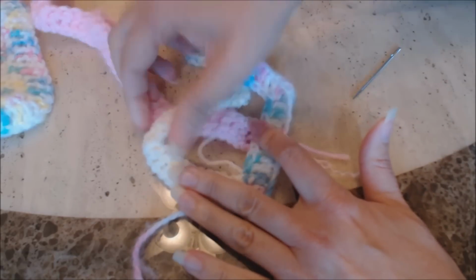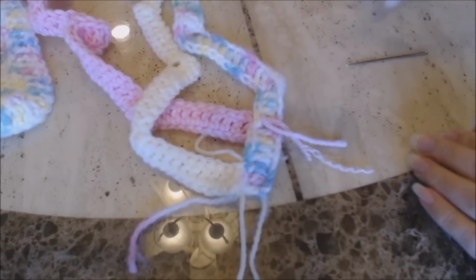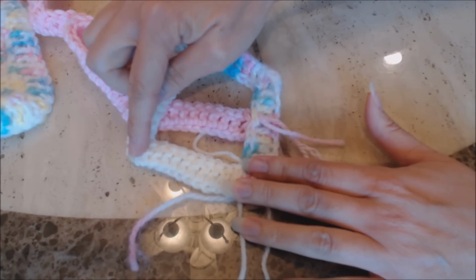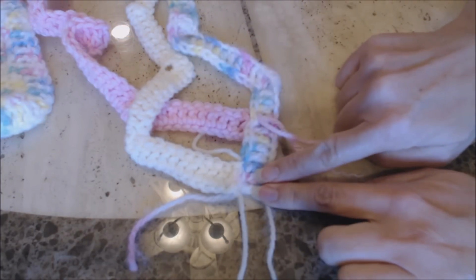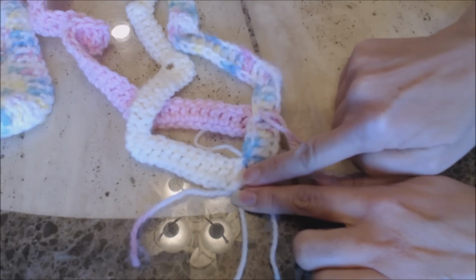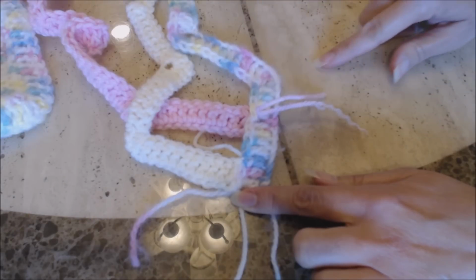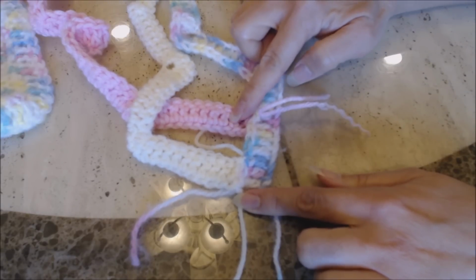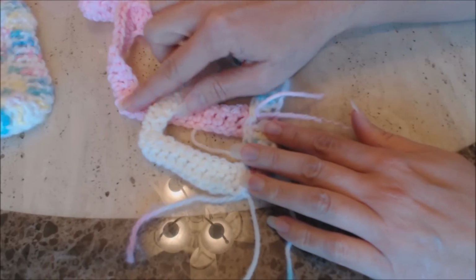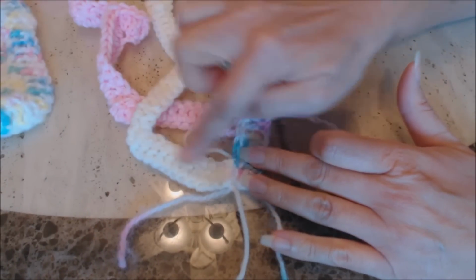So you can see how I have the three colors right now. So I have the one color, the peak is pointing to the left. I have the other color where I sewed it to the end of that strip, and this peak is pointing to the opposite direction. And then I'm taking my third color and sewing the end where the peak is still pointing in the same direction as your other color, and make sure it goes underneath that peak.